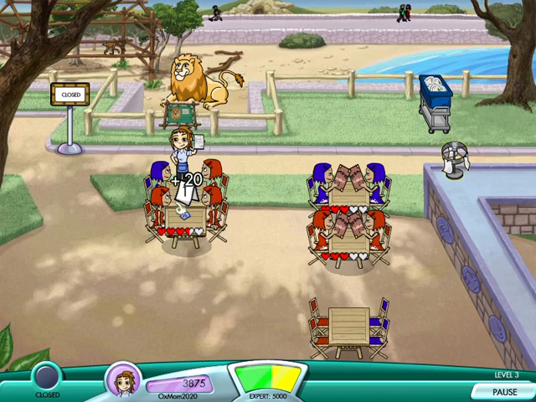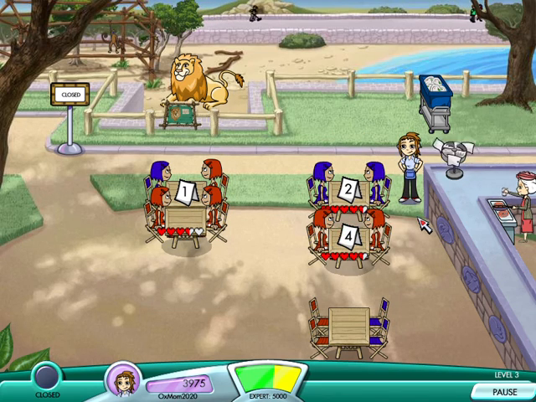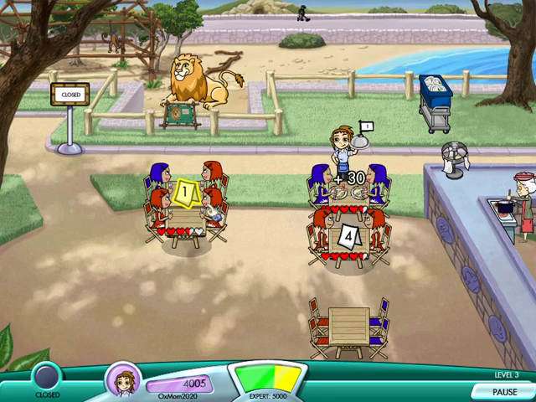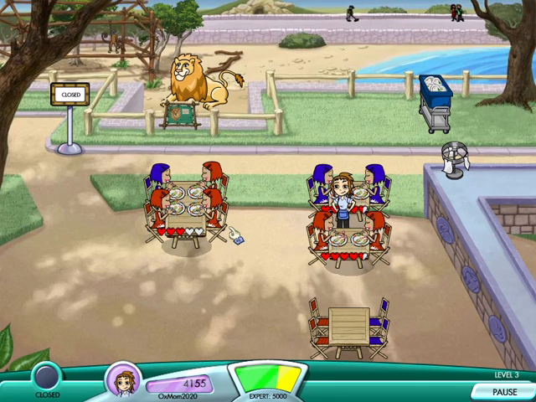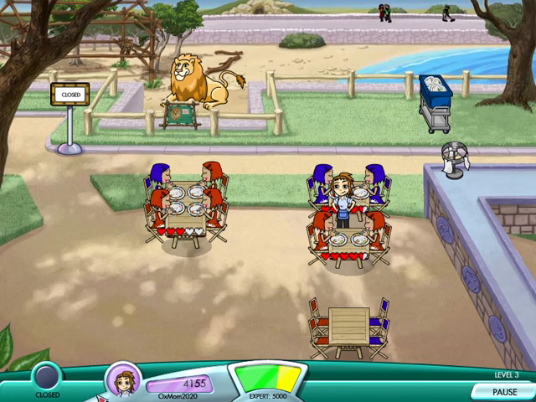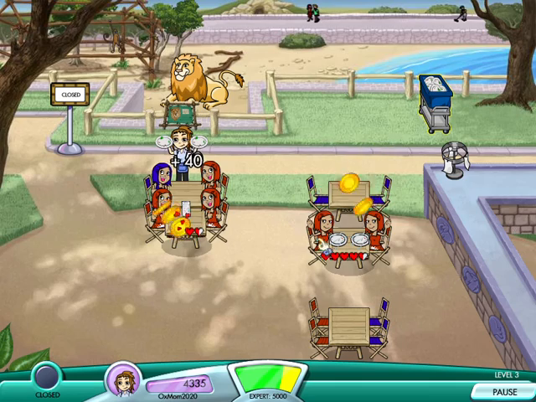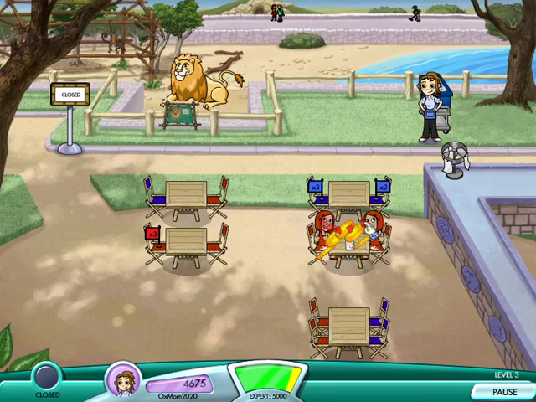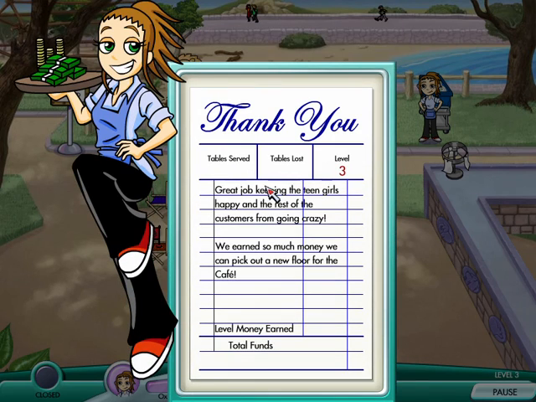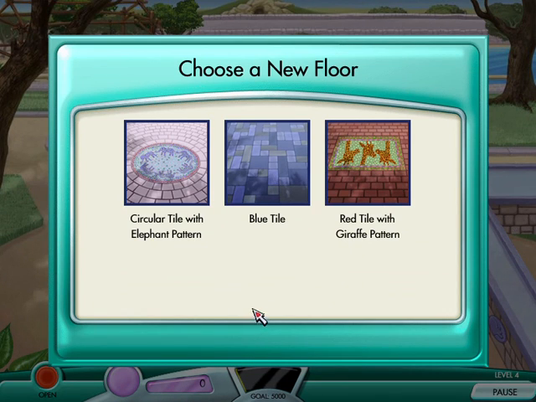You know, when this game first came out, they say people thought, "Oh, blue hair, how silly!" But now, you know, it's a thing. Once we complete the safari, we did pretty well. Alrighty. Ooh, flooring. Let's go with the elephant tiles to match the elephant counter.